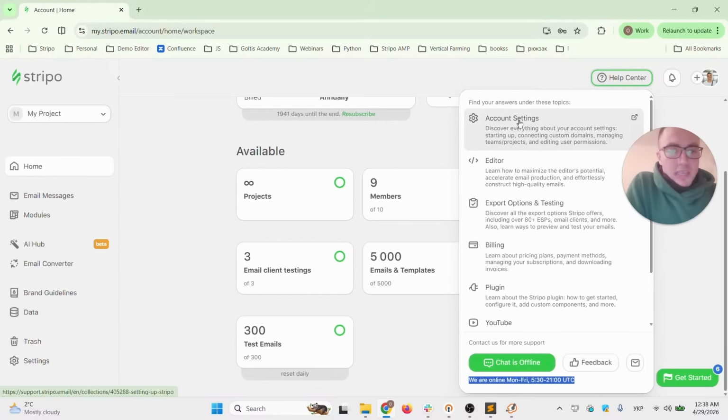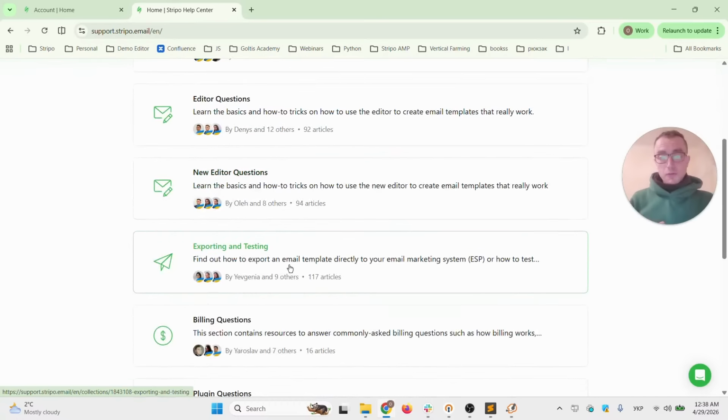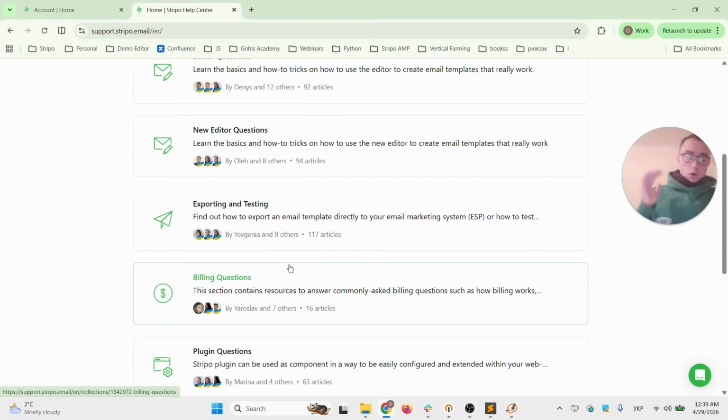By clicking on a certain tab, let's say this one, you can open the help center and then navigate to all collections and check what the help center can offer. Those articles are the most updated, the most actual and true information you could find.